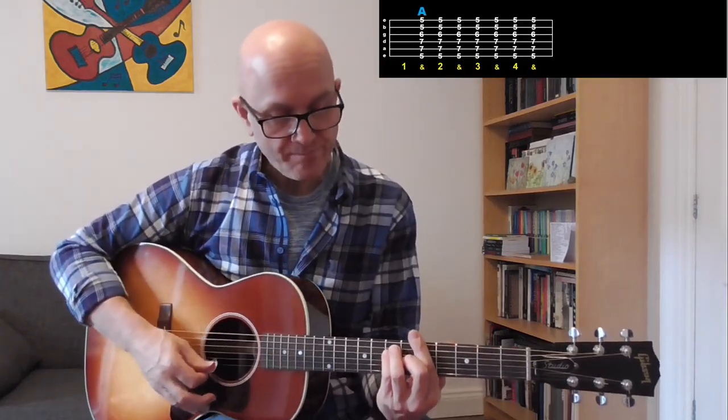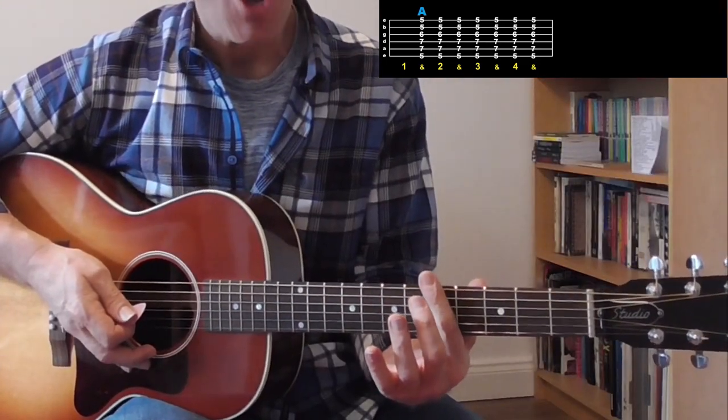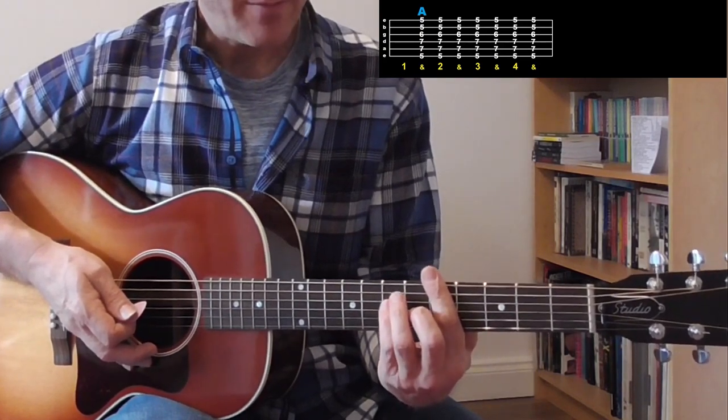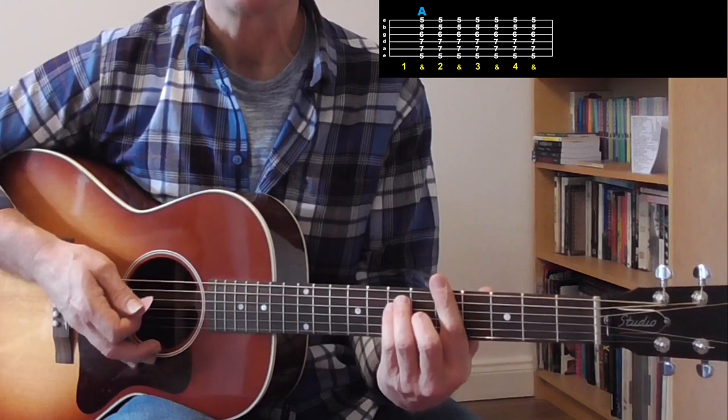We have an A chord, and you play that by barring across all six strings on the fifth fret with your first finger, and then you make an E shape after the bar with your other three fingers. The timing of that chord goes like this. One, two, three, four, and one, up, down, up, down, up, down. It starts with an up strum on the and after beat one, and ends with an up strum after beat four. Here it is with a count in, so you can have a go at playing along. One, two, three, four, one.